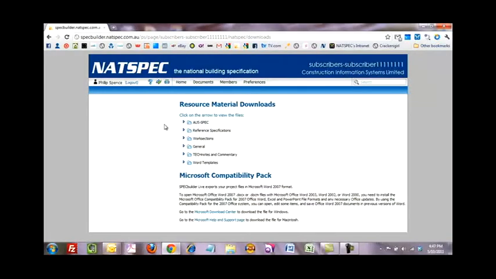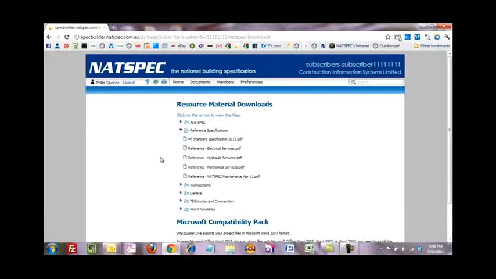It's also got a fuller civil side than NatSpec does. Under the reference specifications, if you're a services subscriber, mechanical, electrical, hydraulic, a lot of governments still write what we call 2-part specifications, where the reference component is static and you just issue a schedules document which is project specific. So under the reference specifications, if you do subscribe to those documents, you'll see a reference document for that.